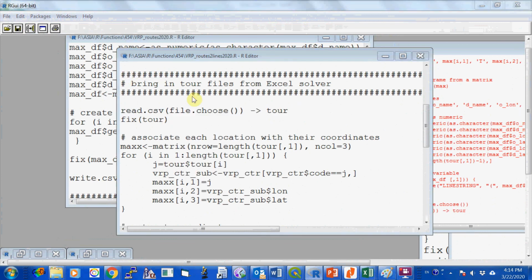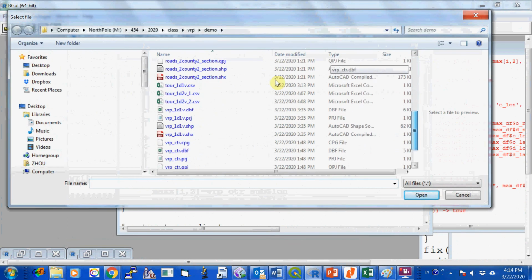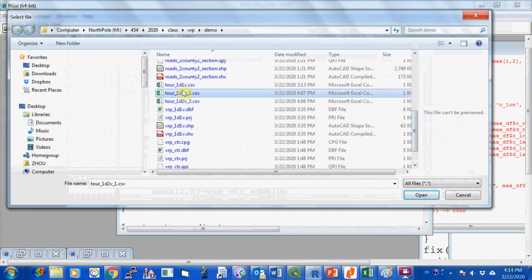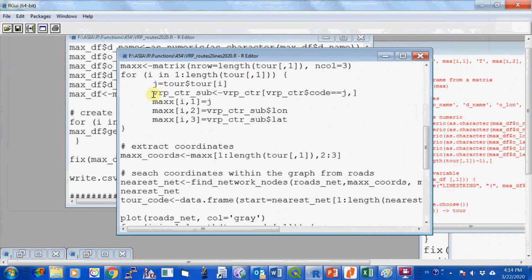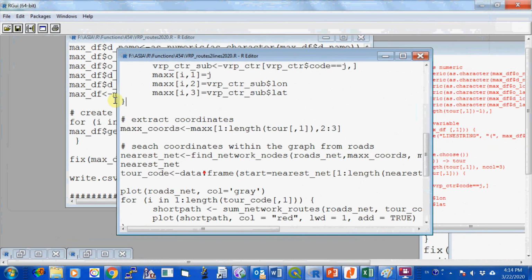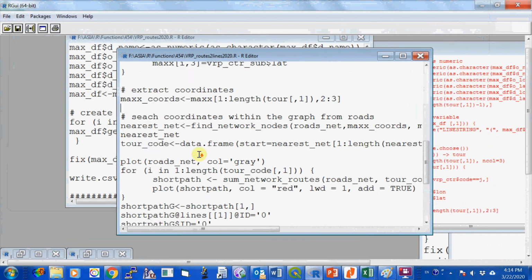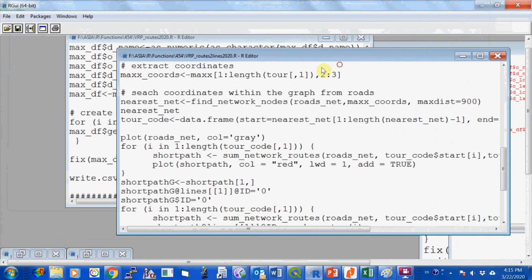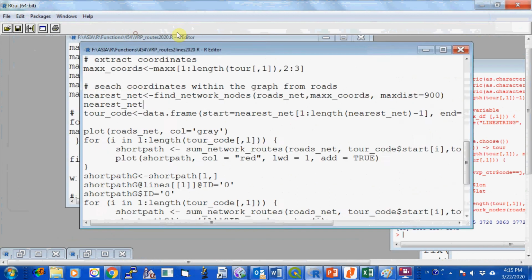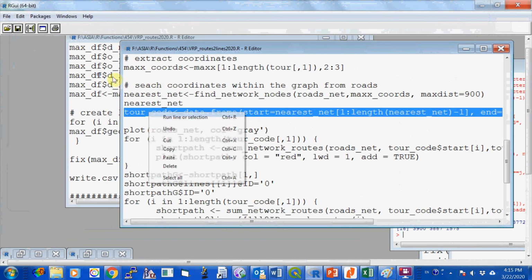First file we bring in is tour 1D 2V1. Okay, bring that in. So we can just create this and run the coordinates. Now for this one, let's see 100. This is 900. Let's see whether it works. 900. Okay, we don't have any NA. That's good enough. Let's move on to run this.